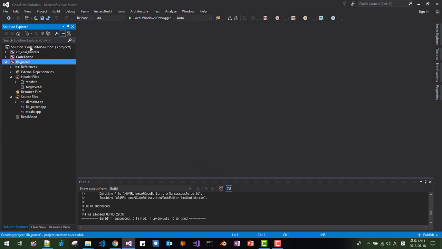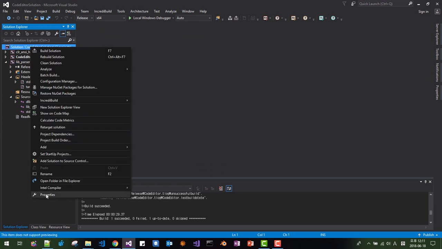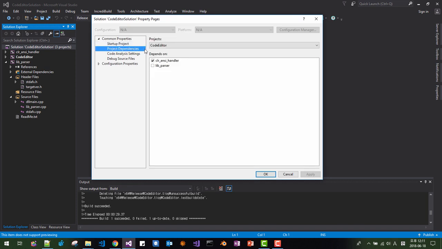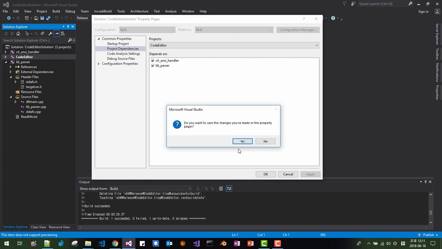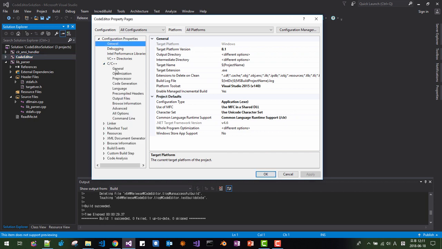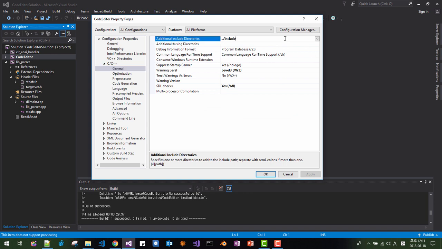Right click the solution, properties, then project dependencies, code editor, lib parser. Click this, apply, and then code editor. Do you want to save changes? Yes, save changes. In code editor, general, additional include directories.